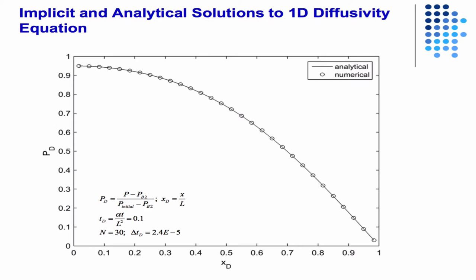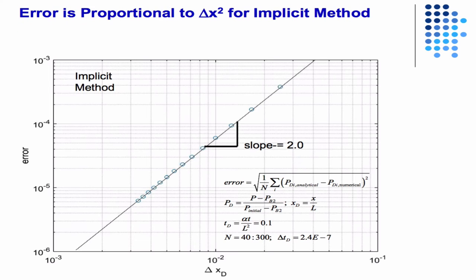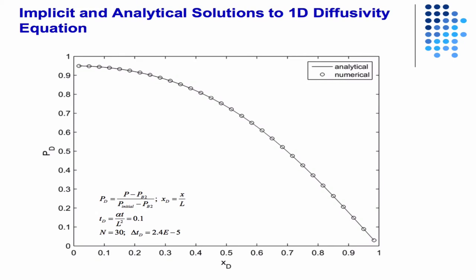So here's some solutions. 1D diffusivity equation, the implicit compared to the analytic. And so what we do to do these error analyses, and we only have like a minute left, but what we do is you have the analytic solution, right? And then you have the numerical solution. Now you can evaluate the analytic solution at discrete points, and you can compare those to the same points that you're solving the numerical solution. And then you compute some type of normed error. Usually it's like an L2 error, okay? So it's like the Euclidean distance norm, right?